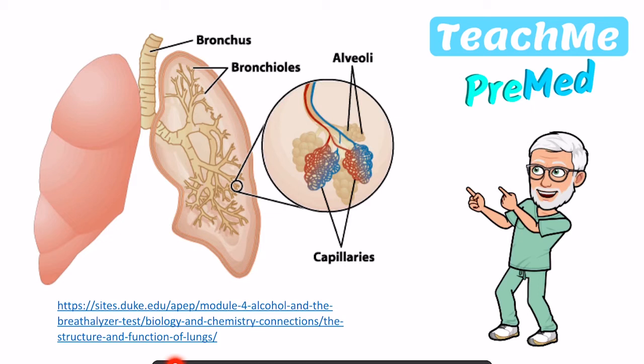Now, you can imagine that these small airways actually don't have a lot of diameter, so for air to move in and out, there's a lot of resistance. And the problem in asthma is that these small airways become inflamed and the muscles around them start to spasm, and as such, the very small caliber they already have becomes even smaller. So it's sort of like trying to breathe through a straw. If you imagine putting a straw into your mouth and then trying to breathe in and out really fast, it becomes really difficult. You need to put a lot of effort in to move the air in and out. Well, that's exactly what happens in asthma, although instead of the straw being at the mouth, the narrowing happens inside the lungs, inside the very small airways.